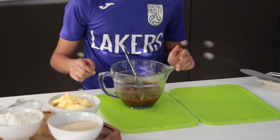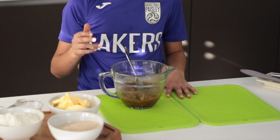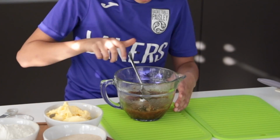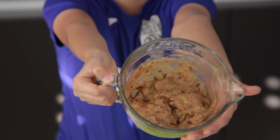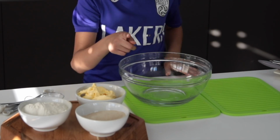Get an adult to help you pour 125 ml of boiling water over the dates and let them soak for 10 minutes. Now add 1 teaspoon of bicarbonate of soda to the sloppy date mixture and mix with a spoon. It will fizz up and froth to look like this. So set it aside and let's get a new clean bowl to make the cake mixture.